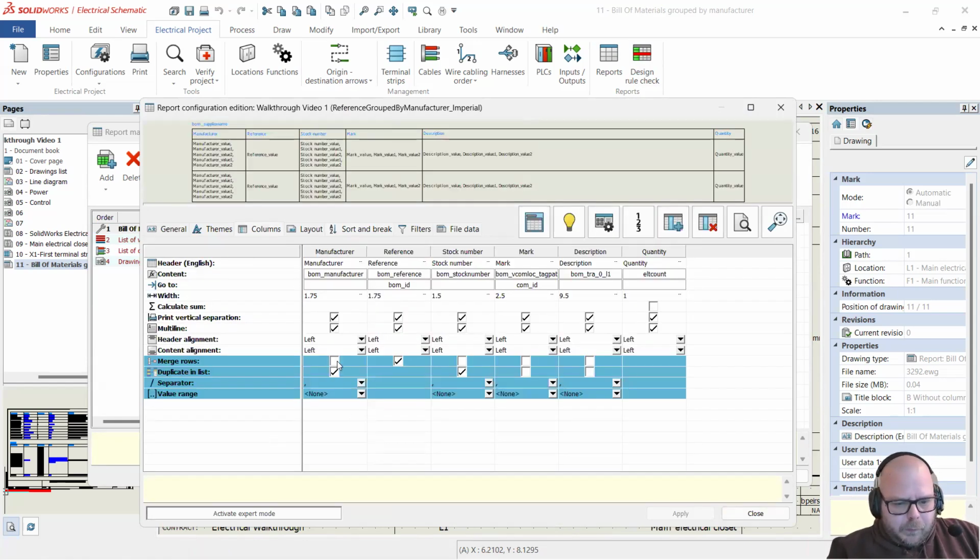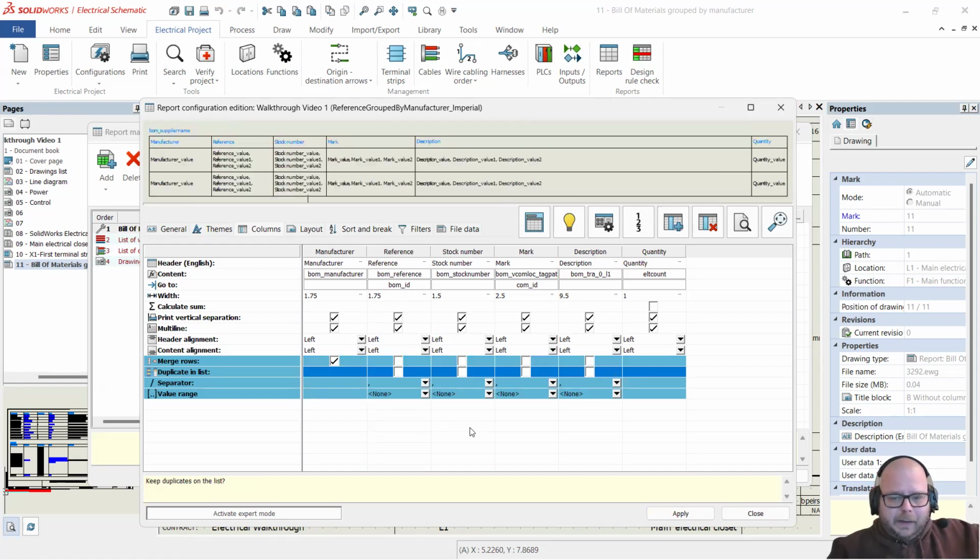Let's see. Merge rows is a thing. Reference is probably what we want because reference only shows up once, right? So let's merge manufacturer. Ooh, maybe we can't merge multiple. Duplicate in list. So let's merge manufacturer. Let's not allow it to duplicate the reference or the stock number.